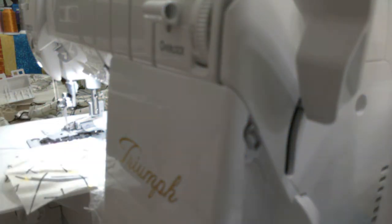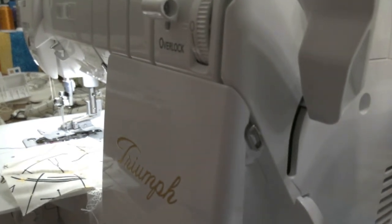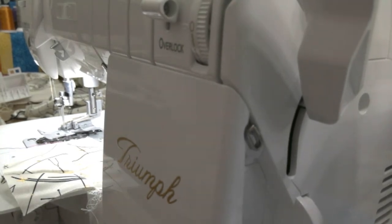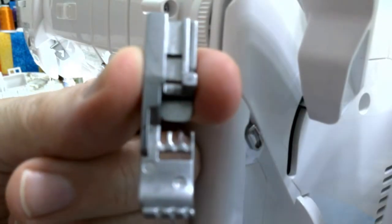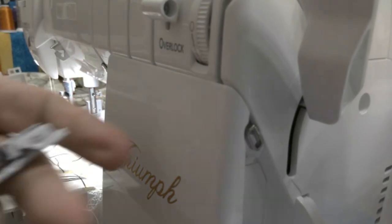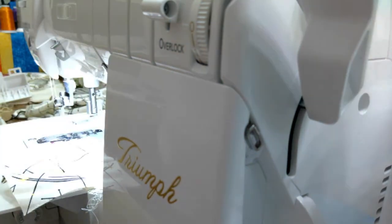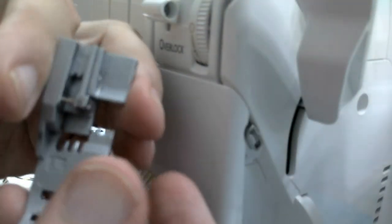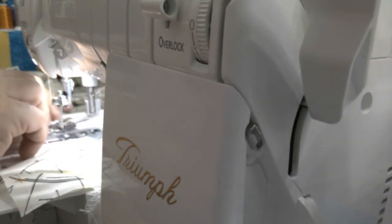I'm going to swap this foot out to the chain cover stitch foot. Hold on. I think I have it right here. If not, let me go grab one. Here it is. I usually keep one of those in my little door. So I'm going to swap over to this chain and cover stitch foot. This is what I have been using, your general purpose foot. Swapping to the chain cover stitch foot, you can see how much narrower this foot is. Okay. So let's attach that.